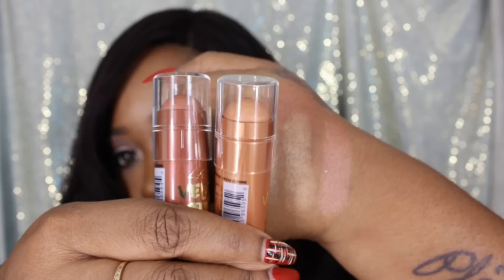I was sent two of the bronzers, and this is two out of three. I'm going to swatch the lightest one first — it's in Goddess. Let me show you guys the cute little packaging. You twist it up, of course. This one is in Goddess and it's a bronzer — it's all the way gold. And then we have this one in Brazen. It's a little bit darker. You might be able to contour with this one depending on your skin tone, but this is actually a rose gold. I would really use all of these to highlight on my skin tone. This is Brazen right here.